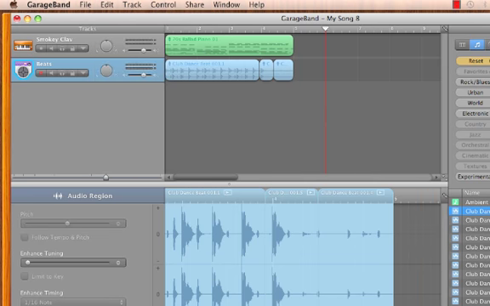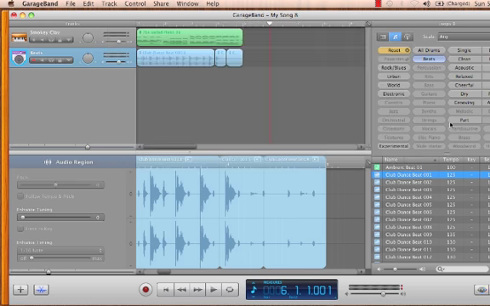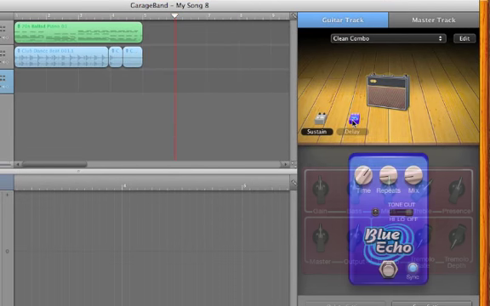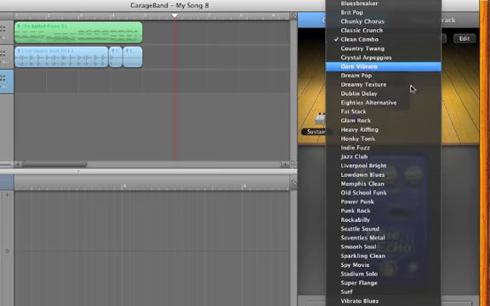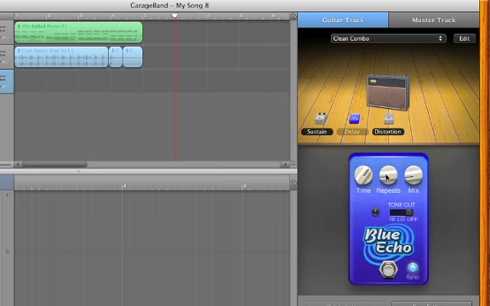Another way to add a track is to use the plus symbol at the bottom. This gives us different track options and creates new blank tracks to use. When you choose a type of track, the right-hand pane will change to the most obvious starting place for that track. Let's choose electric guitar. Notice, we are shown the options specifically for the guitar. Here, we can choose an entire preset, or we can just choose new pieces for the current preset. Every piece of gear in the preset can be adjusted simply by clicking on it and viewing its controls below.